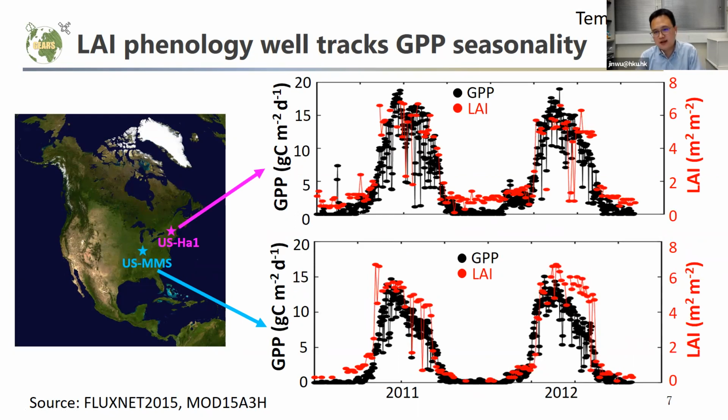Now, if we move on to multiple more sites, we find a similar pattern actually holds up. But one intriguing thing is that when we move on to the spatial scale, something new emerges. For example, if we just focus on the peak growing season, the maximum photosynthesis rate, we find in the top panel the GPP, the maximum photosynthesis in the peak growing season, is around 80 grams carbon per square meter per day, which is much higher than the bottom panels. That means in addition to the phenology that can be characterized by leaf area index, the spatial variation of physiological traits is also quite important.